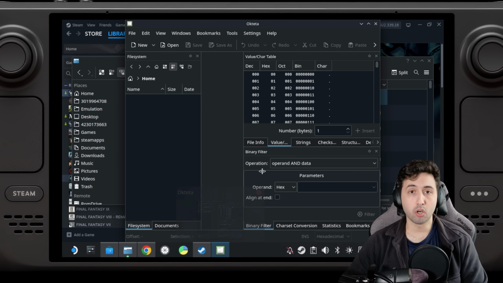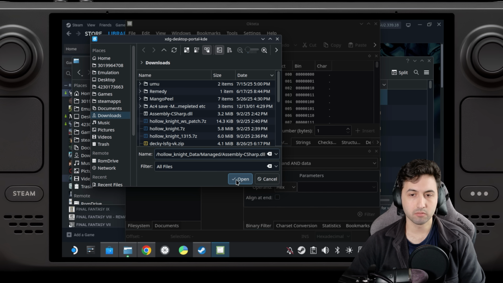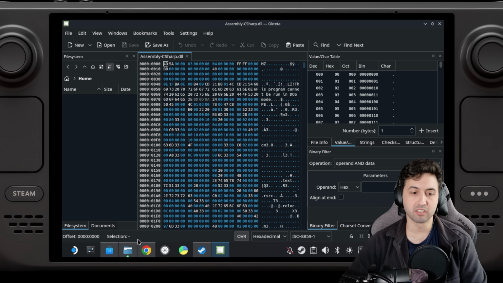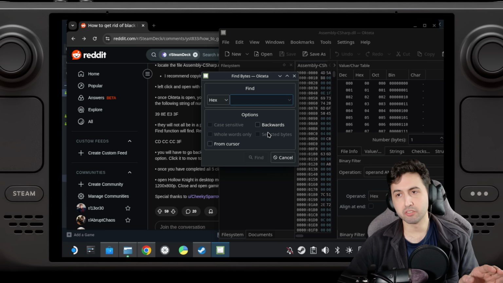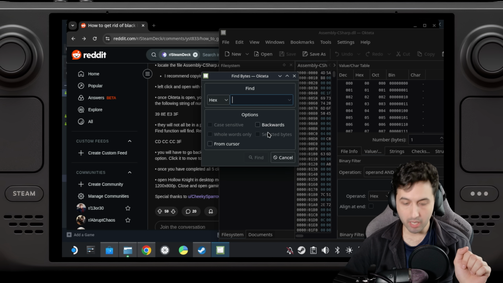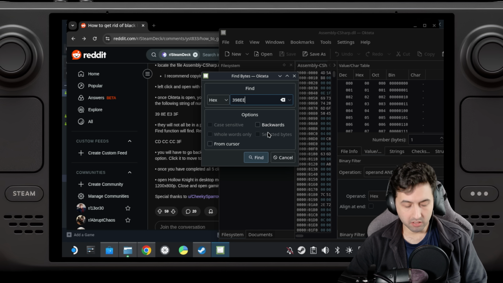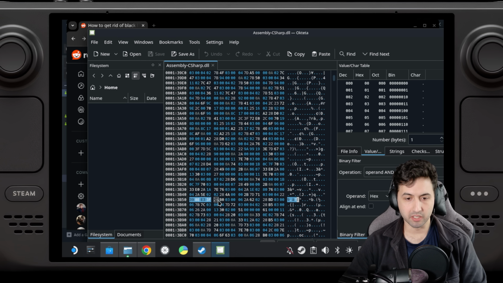After doing that, open this again and hit open. And in here you can paste what you just copied. And once you do so, you'll see something weird like this. And you need to use find. Once you open find, I highly recommend you either minimize the software and keep this window up, and type the hex values, and hit find, and you can find it right here.